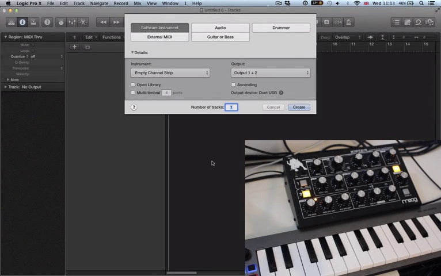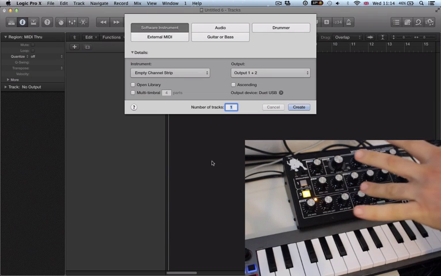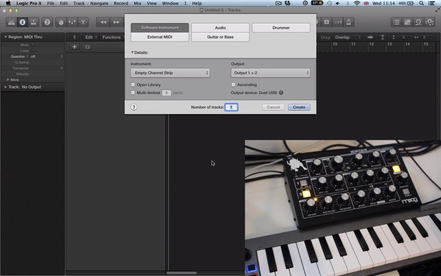Hi, so we'll take a look here at setting up the Moog Minitaur in Logic Pro and also how we can have it in Logic Pro as effectively an audio instrument. So we'll record MIDI movements and stuff on the controls on the Minitaur. A couple of things that you need to make sure you have set up before using the Minitaur inside of a DAW.